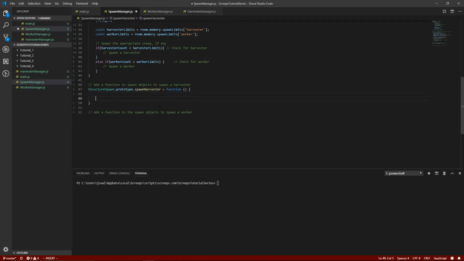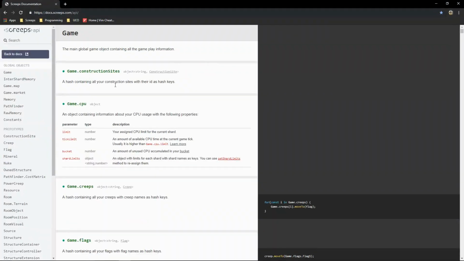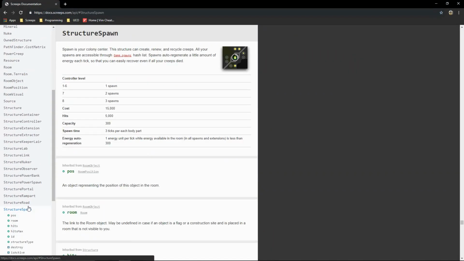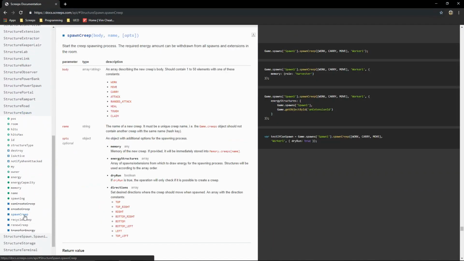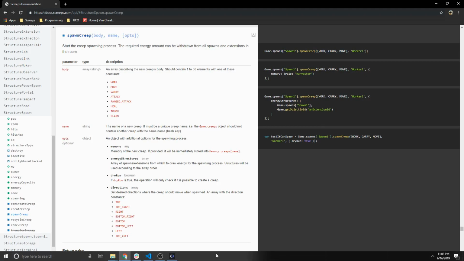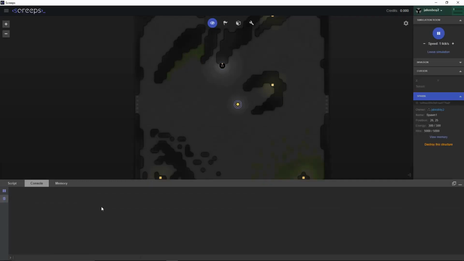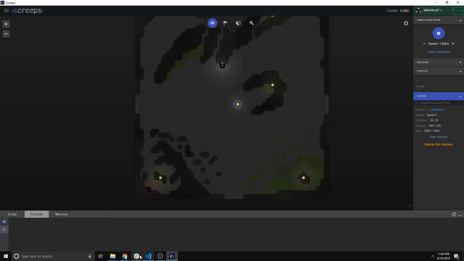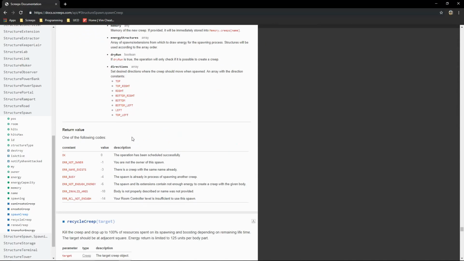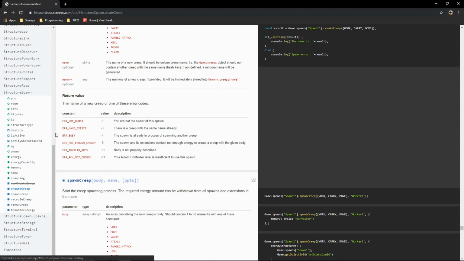So what do we want to spawn on the harvester? Let's bring up the docs right here. Let's go to spawn creep. If you guys remember a line similar to this from last video, that's what we're going to be making right here. So we have 300 energy to work with in the room, and you can see the values of body parts.